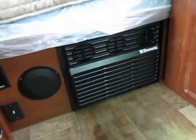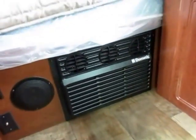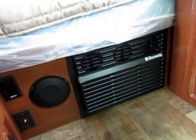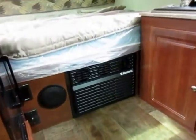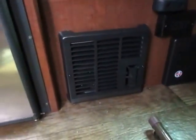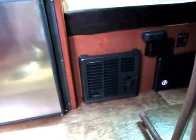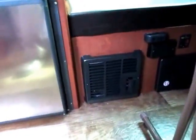If you're at a park, you get to use this thing. This is a 2-directional heat pump. In English, this is an electric heater or an electric air conditioner. It can do either, but you do need park power to do that. Now, if you don't have park power, we've added, optional here, a propane furnace. Keep in mind, the things that I say are optional, you won't necessarily find on every one of them. This is typically how we will equip our stuff, though, barring any really unforeseen circumstances. So don't hesitate to check.